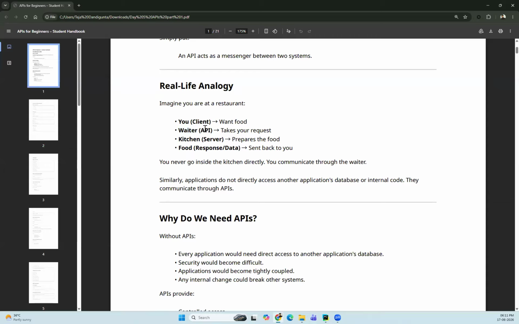So this person can be considered as an API. That is exactly the role an API plays. So there is a client. The client can be a website, I mean the browser, or a mobile app, or any web application, anything that we build, or a Python program. So this is the client.